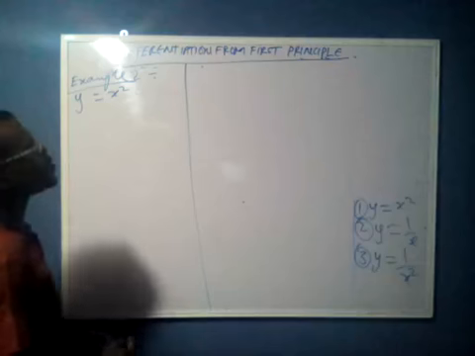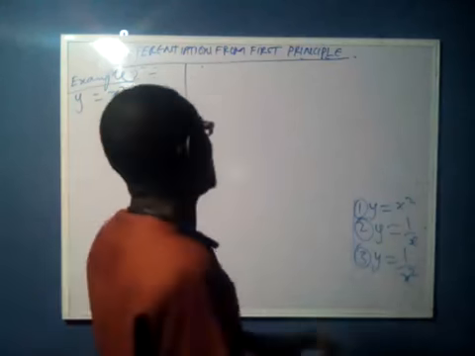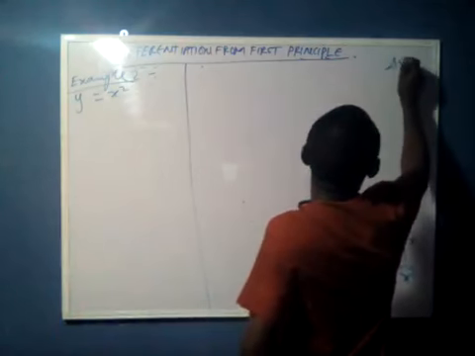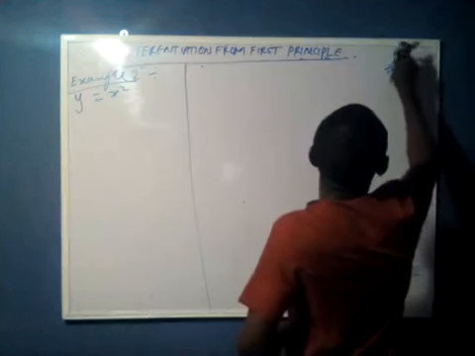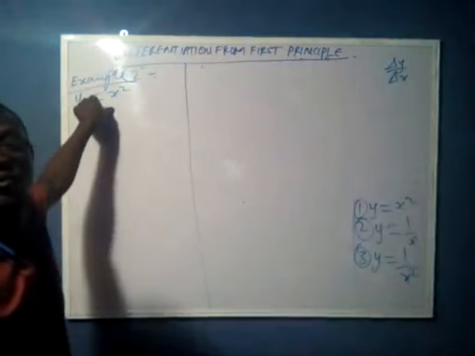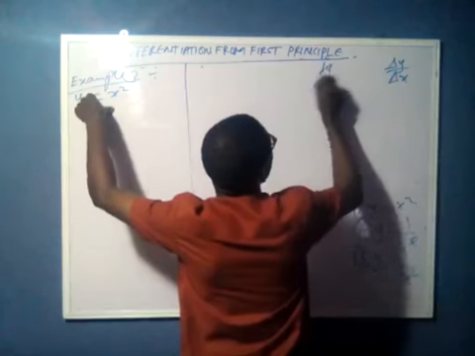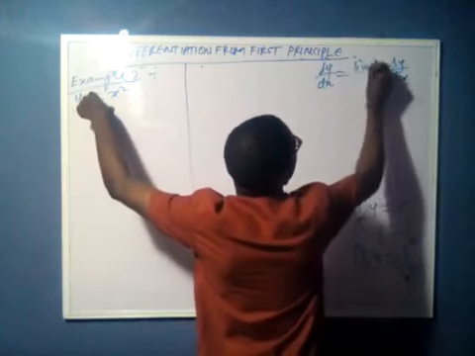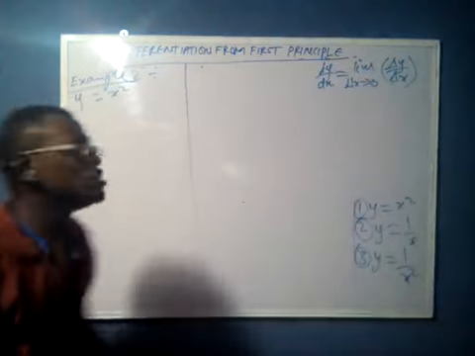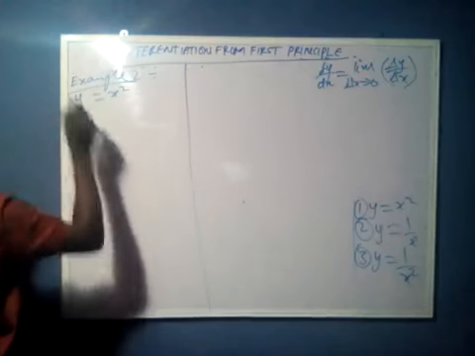Okay, we must apply first principle. Now, don't forget what we are driving at. What we want to get is the expression for changing y over changing x, that is delta y over delta x. This is what we want to get from this expression. So that by the time we are to get dy dx, we are just going to take the limit as delta x tends to 0 of that. Okay, so let's quickly derive delta y over delta x from this question.